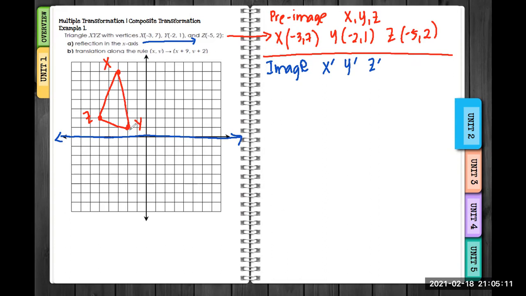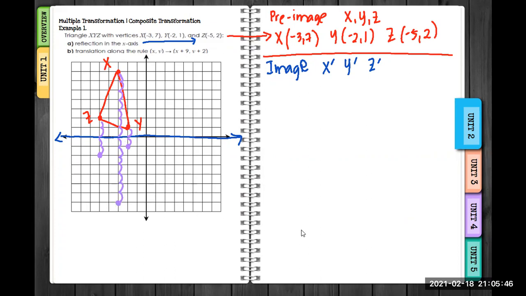Let me use this one, Y. From the line of reflection, it moves 1 unit, so I'm going to do it also down. Next, it says 2 units from the line of reflection for Z, so to get Z prime, I'm going to double it here. For Y prime, you have from the line of reflection 1, 2, 3, 4, 5, 6, 7, so I'm going to do it down here from the line of reflection 1, 2, 3, 4, 5, 6, 7.